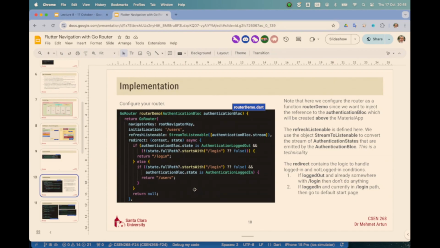If my full path is not starting with login, because the point is, for example, why am I putting this logic here? Pay attention. I could be on the login page, and the login page could have on top of it a forgot password page.